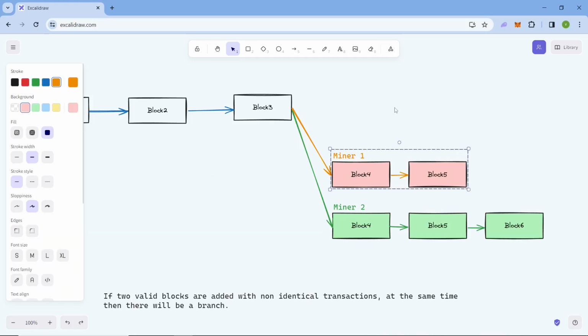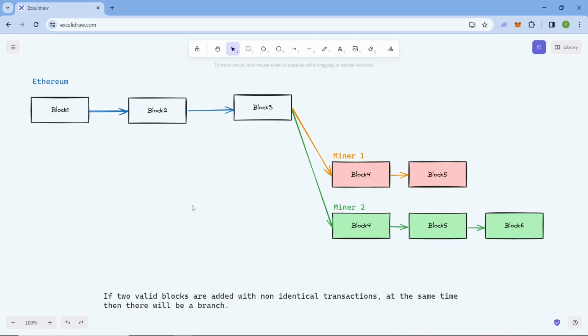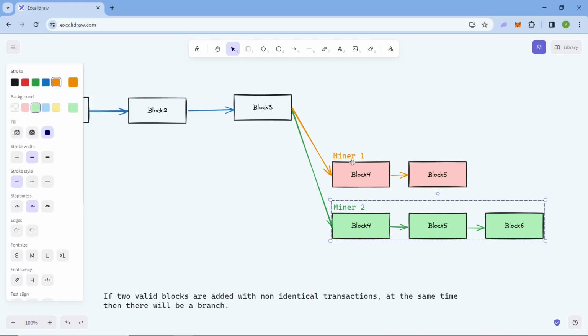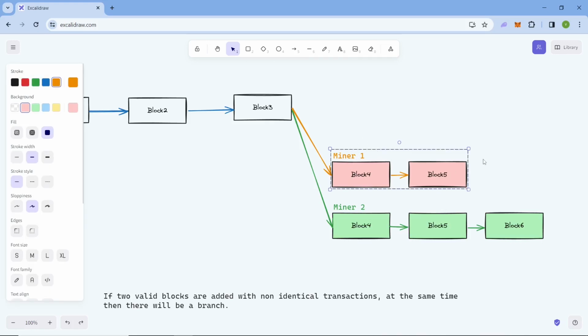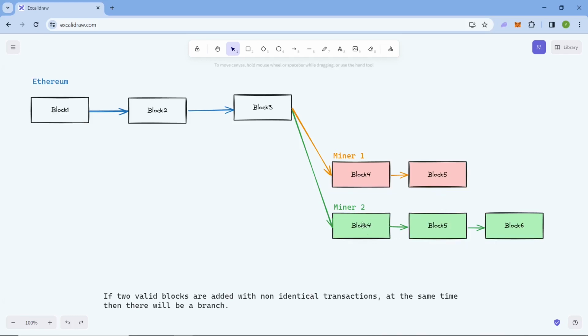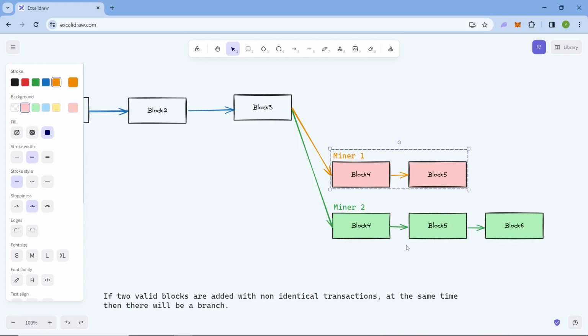It's up to the algorithm to pick the transactions from the mining pool, where the transactions are stored by the users. Miner 2 will pick a different set of transactions, and miner 1 will pick a different set of transactions. Both will create the Merkle proof and all, and after that they will submit simultaneously. Miner 1 will submit and miner 2 will submit, and then there will be a branch, because miner 1 will say my block is valid because I have submitted it, and miner 2 will also say my block is valid because I have also submitted it. But both cannot be merged because they have different sets of transactions, so there will be a branch created by miner 1 and miner 2.